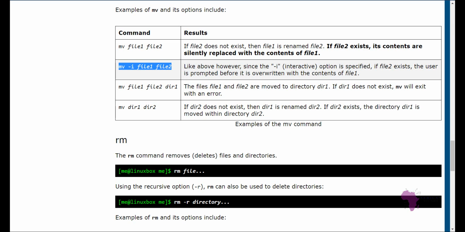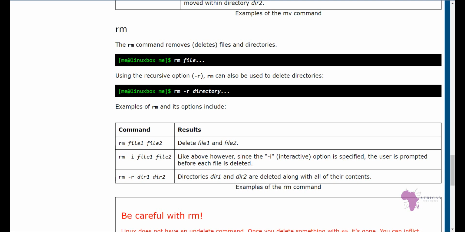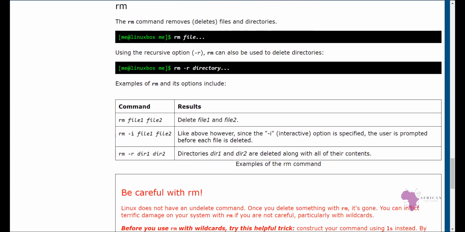The other command that we need to look at is how to delete files, and we use the rm command. It also has a recursive option, which is -r. Please make sure you see this -r. This also helps us to delete directories. Remember, a directory can contain other directories or files inside it. So the -r just helps us remove whatever is in that content, and we will see it.